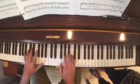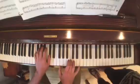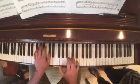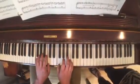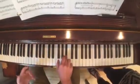Let's go one at a time. So here's B flat. So these are the same. And then the next one, these are the same. It's just going down one scale degree. It's called a scale degree. The next one in the scale.